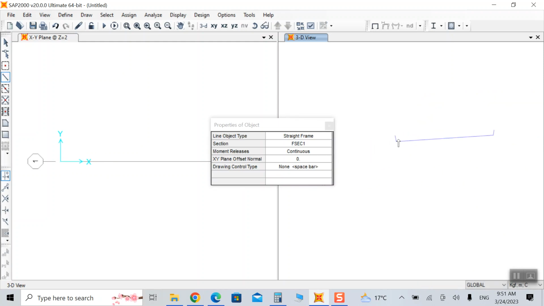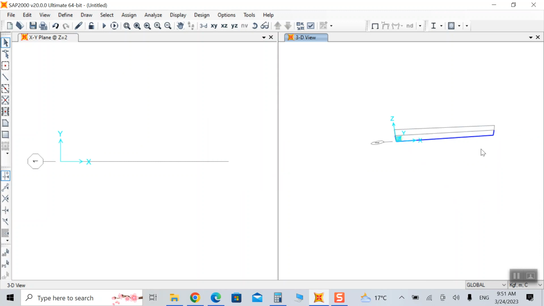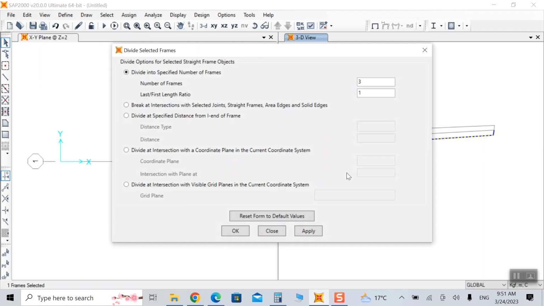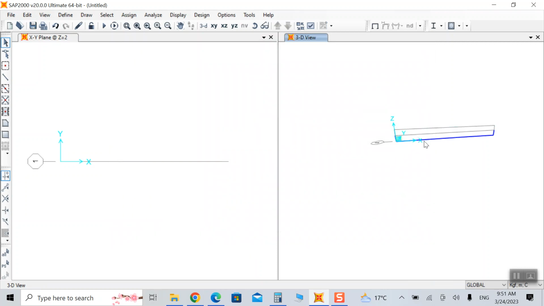Then find your midpoint, and then draw each panel point. So how can we find the 3 equal points here? Because we have 3 equal panel lengths, just select here, come to edit lines, edit frame. Here, if you see, the number of frames is 3, apply and okay. If you see, now it is divided into 3 equal portions.